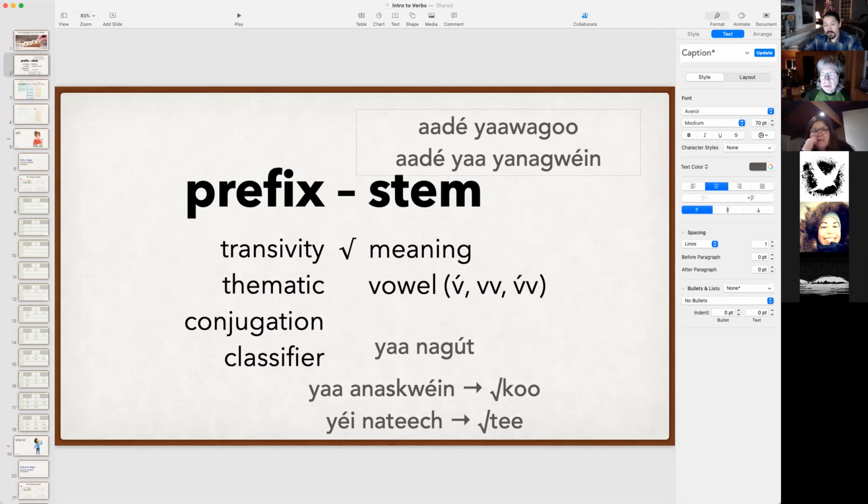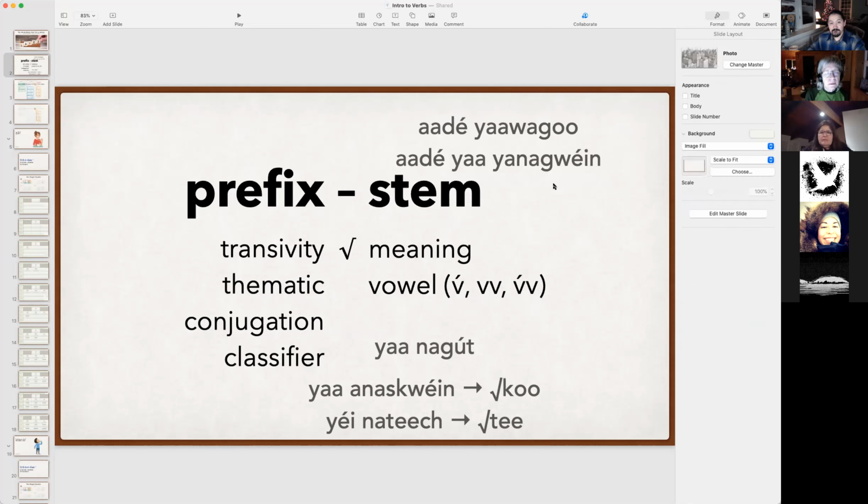So we'll take a look at a sentence, read it out loud, look at the translation, because the nice thing is it's already translated for you. But then one of the steps for the intermediate learner is to say, okay, here's the Tlingit, here's the English, can I figure out how to get there? And that helps you look at all the little parts that are in there.